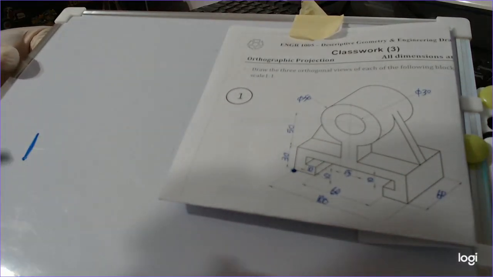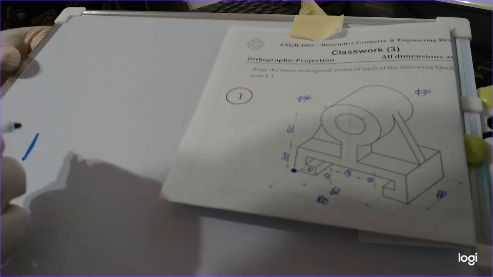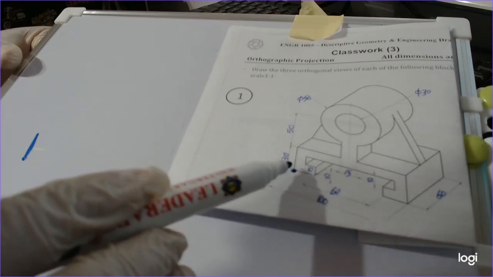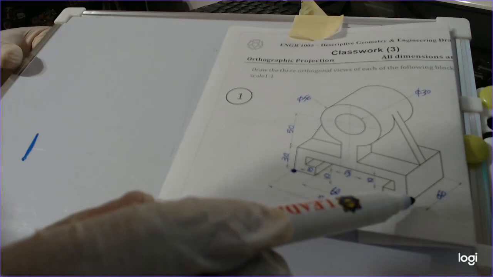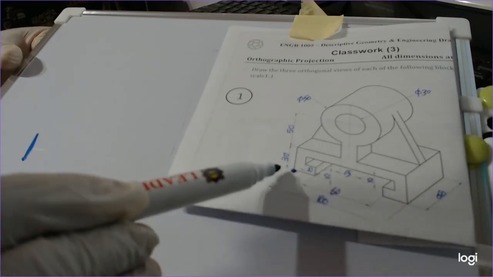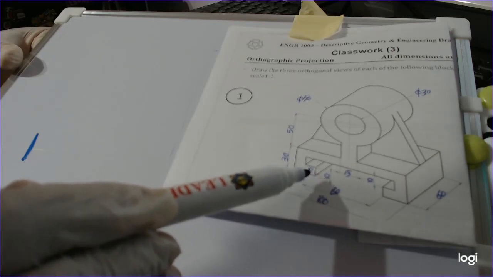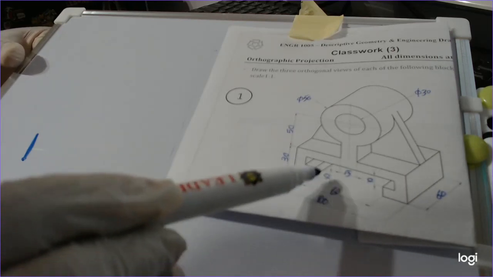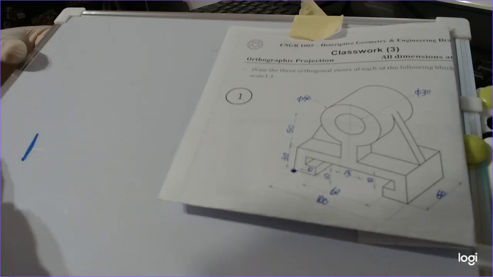The length of this line will be 100 minus 60 over 2, because the distance from this point to that point is 100, and the distance from this point to that point is 60. This is a symmetrical object, so we divide by 2. The rest, the length of this line, will be 20 millimeters.